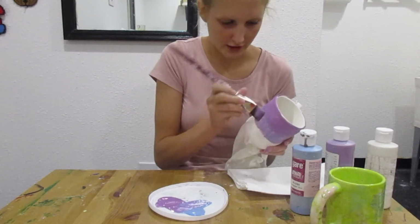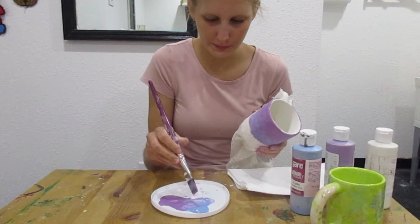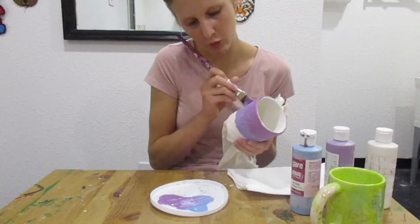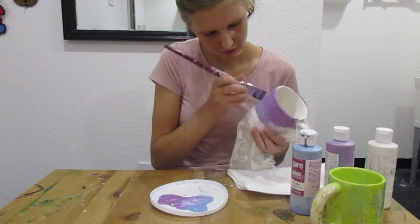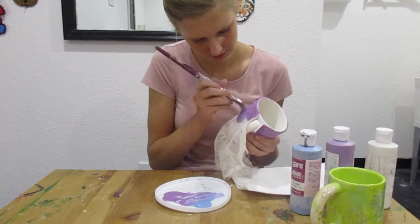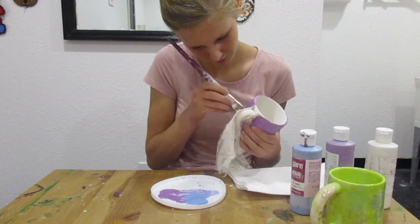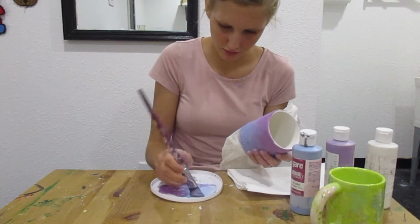And if you're going to mix colors kind of like I am, you have to be careful because you're not exactly sure what it'll turn out like. But I've learned that with these paints that we use at Artisan U, the color it'll turn out like is fairly similar to the color the paint is when it's wet. Just maybe somewhat darker in general. Just be aware that you can't be exactly sure what it'll look like if you mix colors. So just make sure you get it covered well.